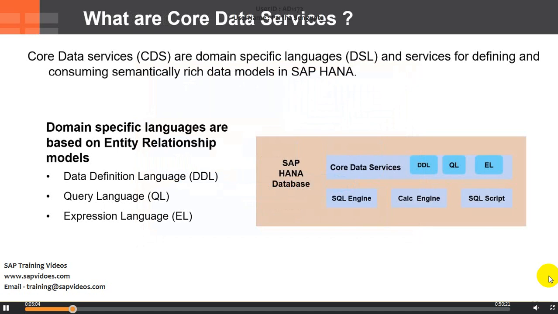There are two types of core data services here. When the term core data services comes up, there are two types: one is HANA CDS and the other is ABAP CDS. HANA CDS views will be used to create HANA artifacts. When you create a table in HANA Studio, you will have .hdbtable, HDB schema extensions, and there is an extension called HDB data dictionary. This type of extension is called HANA CDS views.